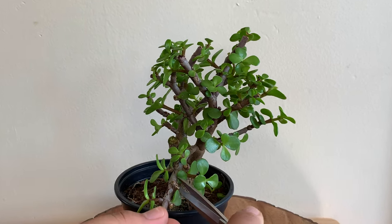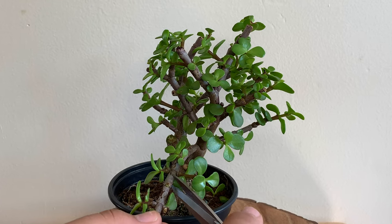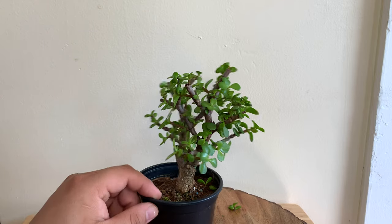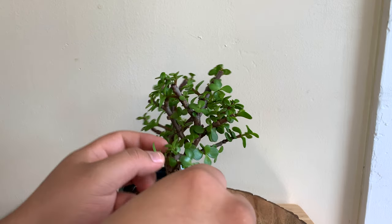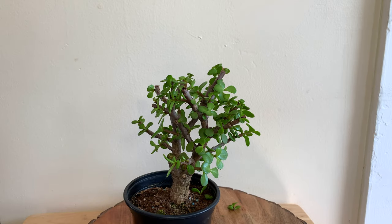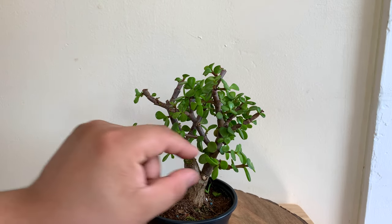Right about here, I have two branches off to the side, horizontal, and I got that middle thick branch. So what I'm gonna do here is just eliminate that middle one and have those two other branches grow out to the sides instead of that big thick branch in the middle. It's gonna be more aesthetic having those two thinner branches grow out to the sides.